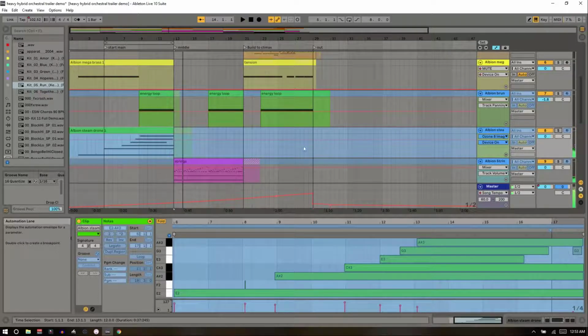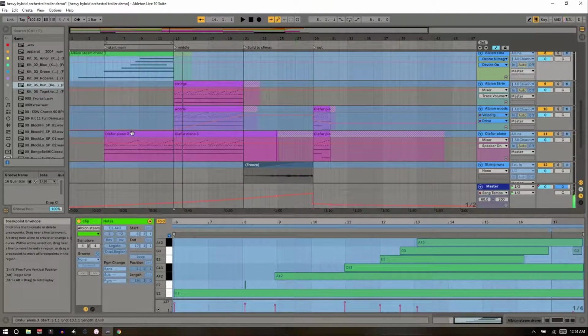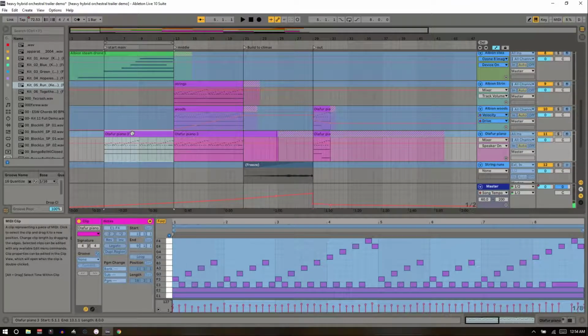Cool. Now these strings, they match this piano, right? You can see this is all quantized. I played this in and I quantized it. There's a few reasons to do that. I didn't want it to be, you know, if things are a little bit off, it drags attention, right?